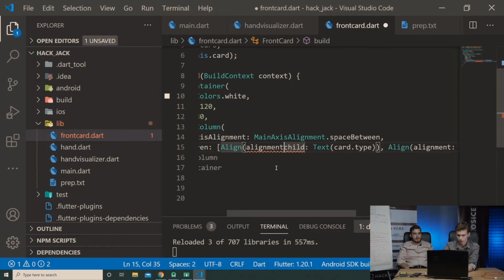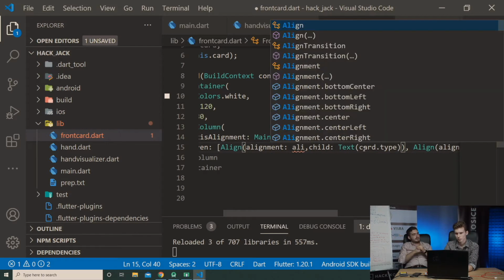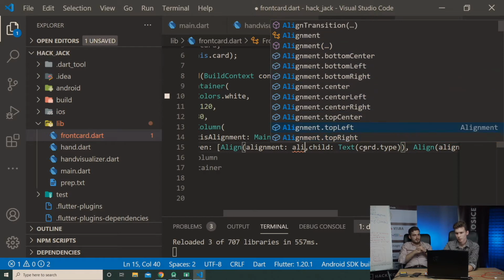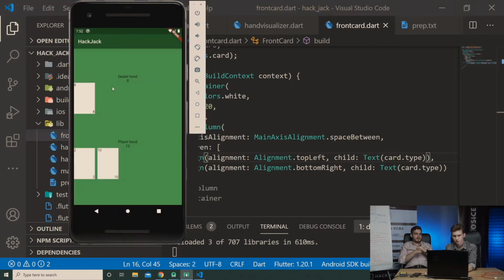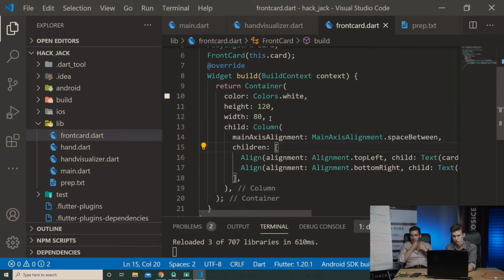Alignment top left. What's cool about this, if you're building an app in HTML, you have to write a bit of HTML, and then you have to write a bit of CSS, and you have to get the two things working together. In fact, if you go to the Flutter website, the first tutorial says it's like HTML and CSS when it comes to styling, except it's in the same language. So you have the styling in code, which is quite convenient, I would say. People are used to doing this in CSS, but I think it's a neater approach.